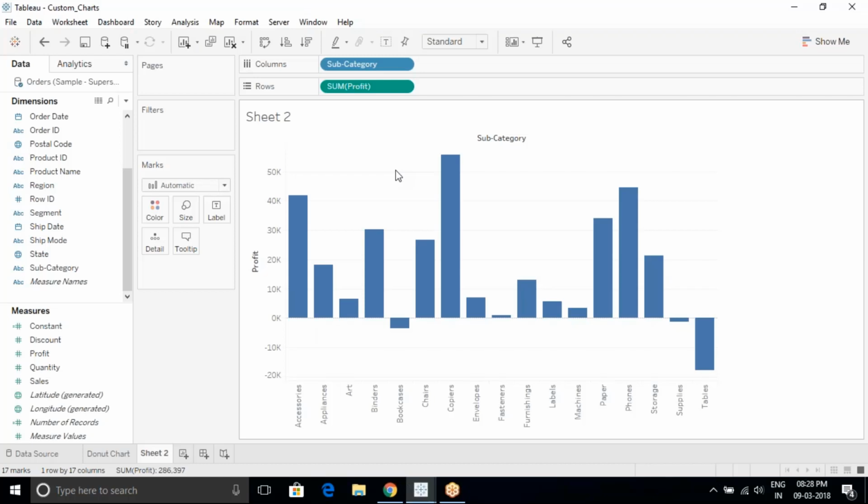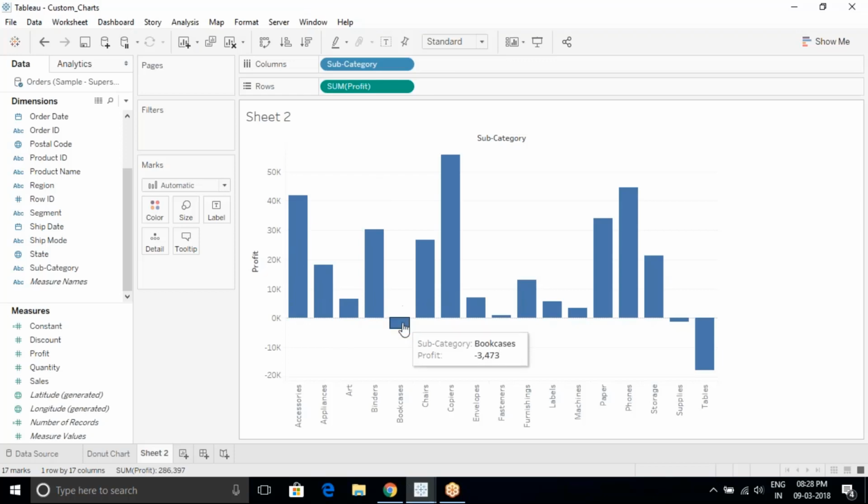Waterfall charts are mainly created when you have a dimension, and it basically shows the relationship between the dimension and the measure. How are the members in that dimension contributing towards the overall measure? Are they contributing positively? Like here, we have accessories, art, appliances, binders, which are all contributing positively towards the profit of Superstore. So it's all positive.